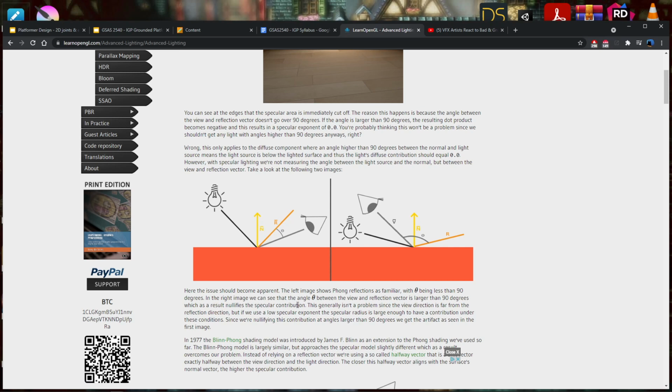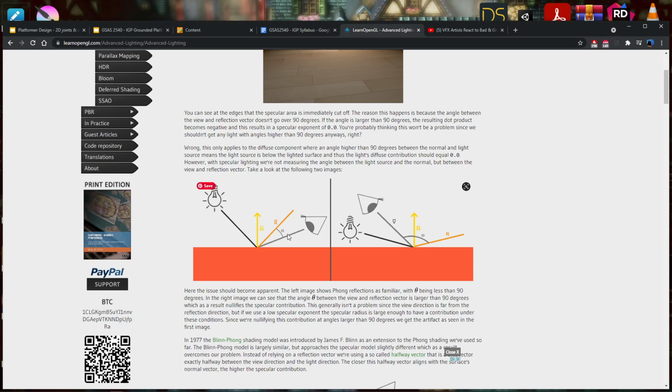Or let's see, the other way around. We can see the angle theta between the reflection and the viewer is greater than 90 degrees, right? So the angle between not the light and the, gotta flip it. Flip what I said. It's the reflection and the viewer, not the light and the viewer, which are opposites.